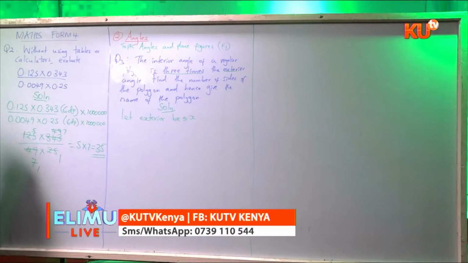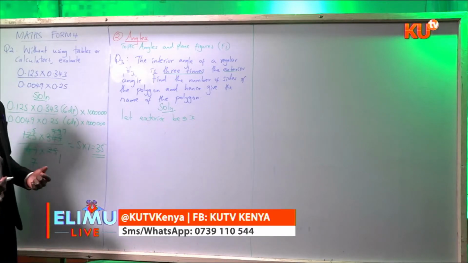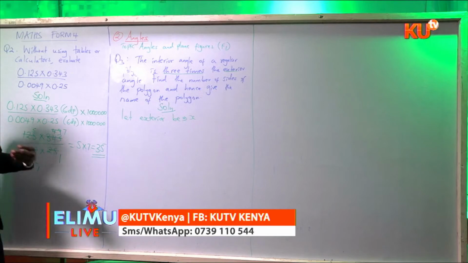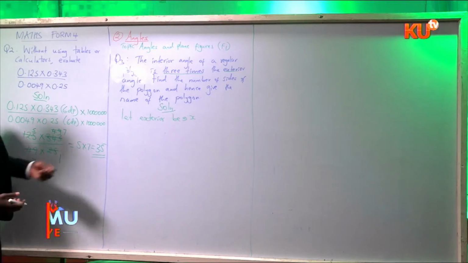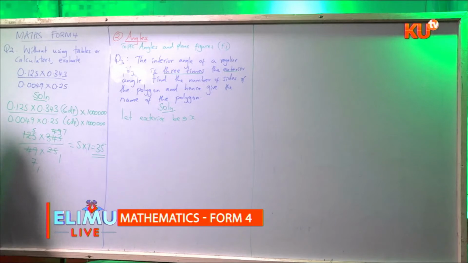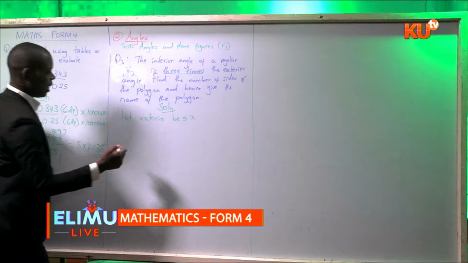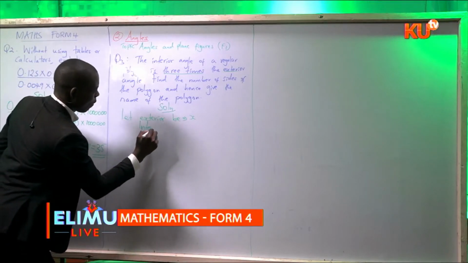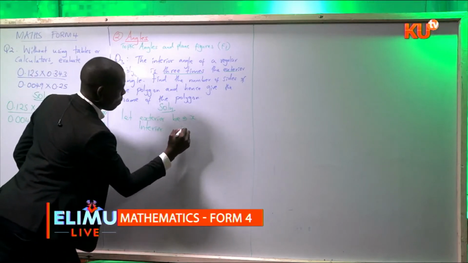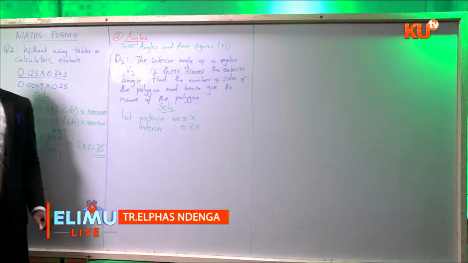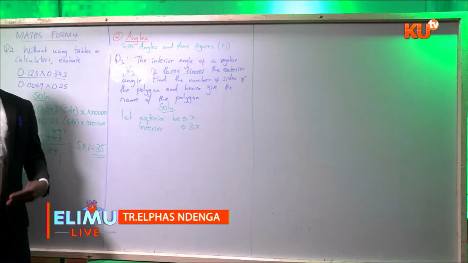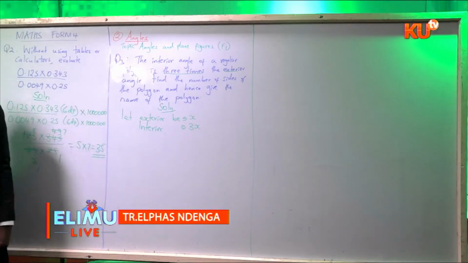Or use any letter. You can use y, you can use t, r, whichever letter you want to use, as long as we are able to form an expression that relates both the interior and the exterior angle. So if the exterior angle is x, then what is the interior angle? Yes, the interior angle is 3x. Good. Our interior angle will be 3x because the interior is 3 times the exterior. Now, what is the relationship between the interior and the exterior angle, students?